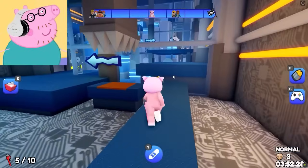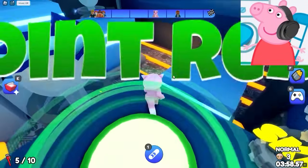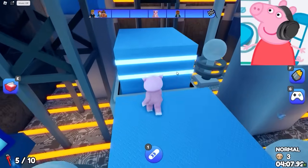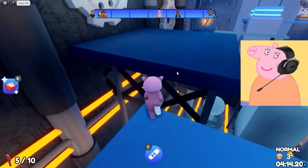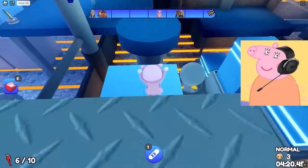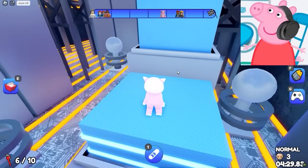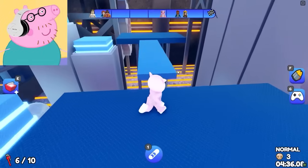Family, I don't like this. Let's be careful, they could kill us. Peppa Pig, I really don't like this place. Let's be careful here. I don't feel safe here. Family, hurry up and climb up those moving platforms. Let's finally do it. I'm sure the exit is close at hand. So, family, this place is crazy and I really don't like it. When are we ever gonna get out of this room? Mom, don't worry. We'll be out of here in no time. It won't be long before we run away from our stepfather. There are some microchips underneath. I really don't like it. If we fall down, we're gonna get electrocuted.